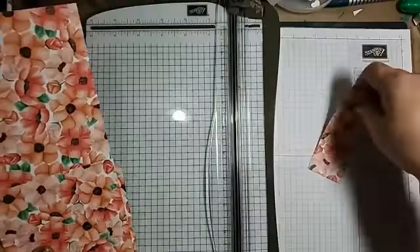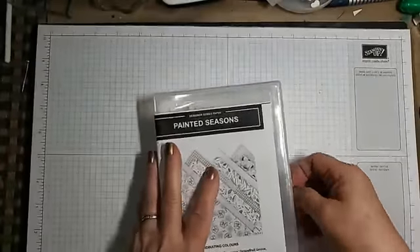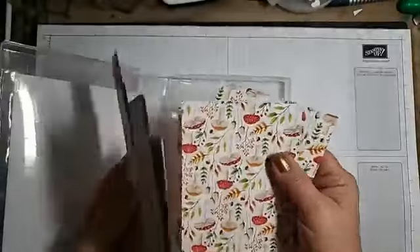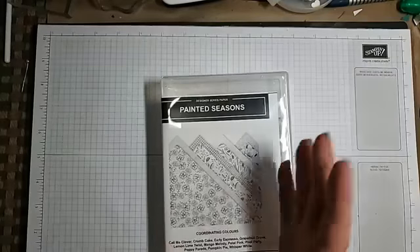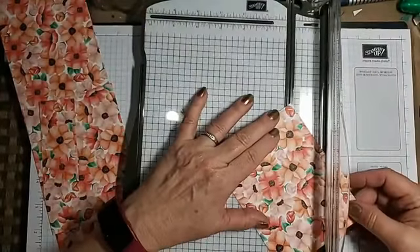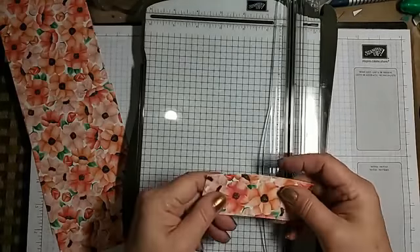I'll do the rest of these later. If you do it at five and a quarter then you'll have one longer piece that you can cut a little differently if you need to. You end up with the longer piece and you cut it, but you end up with all these card front pieces and you can cut them down to anything. You can still make at least 72 cards from a full package of DSP or more depending on how you cut it. And some of them — bring this back — you can put on your cutter and cut it diagonal. So you've got two cards out of that, and then you can use this on the inside of the card.